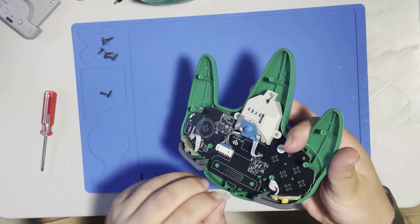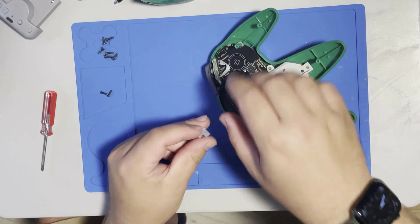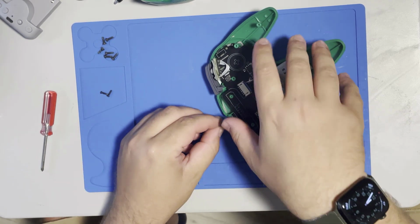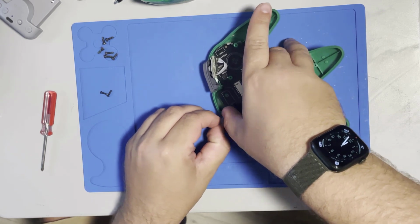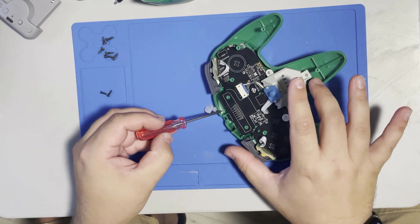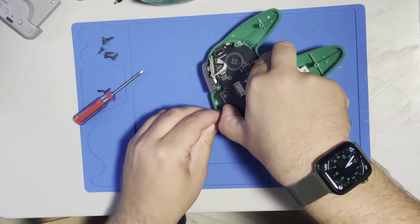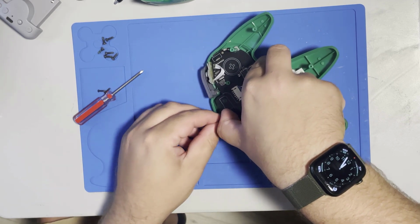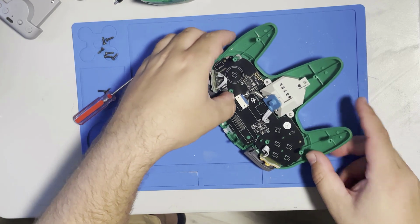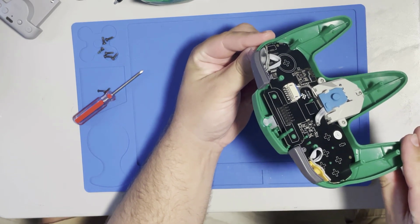So, let's see if I can finagle it in there. Let's see. I think this has a notch on the bottom, right? So I believe this will kind of sit underneath. Get it in there. Pop it out just a second. There we go. That wasn't bad. I just kind of pry it up a little bit, and it fits really good in there. All right, I'll show you a better shot when the back's back on.